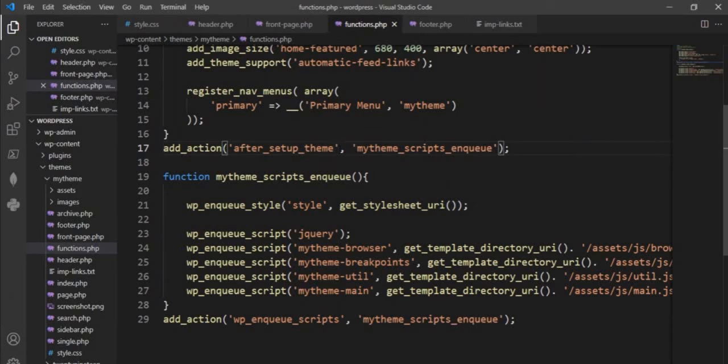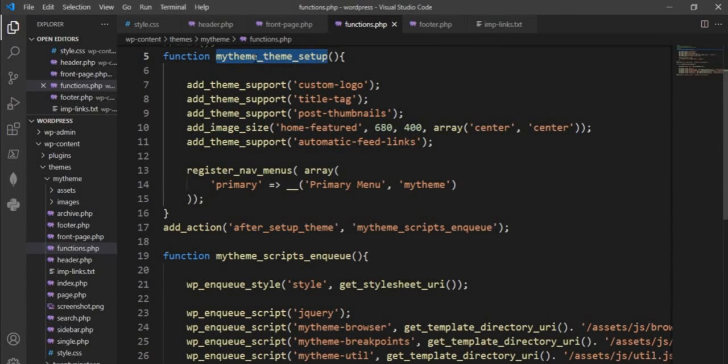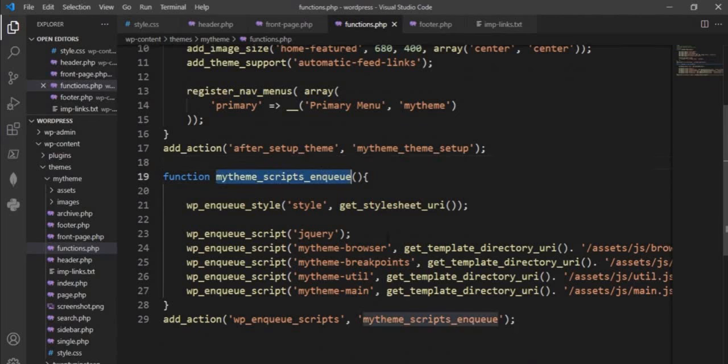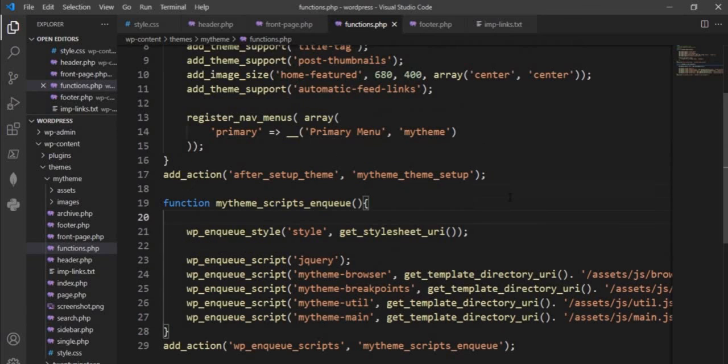This will get fired when the theme setup has been done. This means this function, which we will copy and paste now. So add_action helps us specify when this particular action should get fired. Similarly, this function gets fired when the wp_enqueue_scripts event is fired. So it acts as a kind of listener and does the job we specify here.